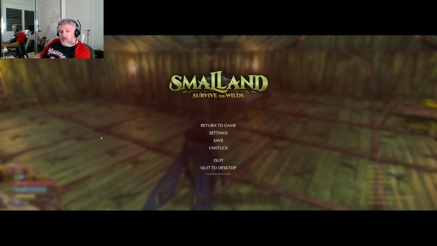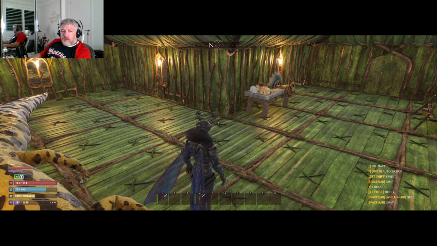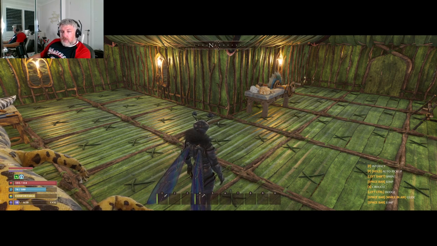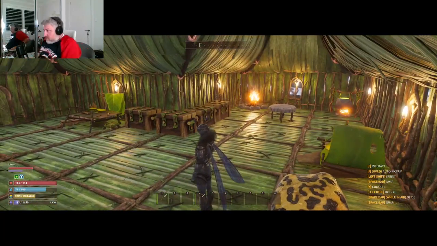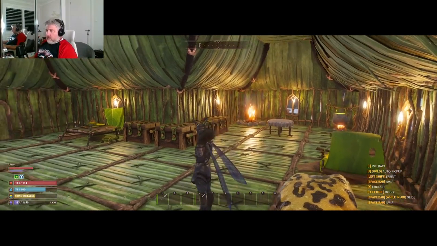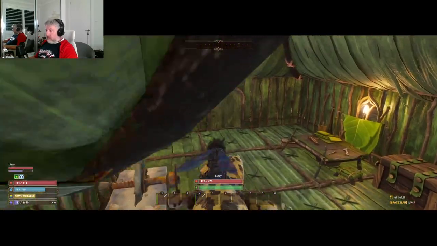Welcome back for some more Smalland. Last time we were here, I crashed and burned in the bottom of the ocean and lost all my stuff in my backpack. So the plan for today is we're going to try and capture a hornet so that we can fly down and get the dead body, hopefully. Otherwise we're going to capture a hornet and lose it immediately.